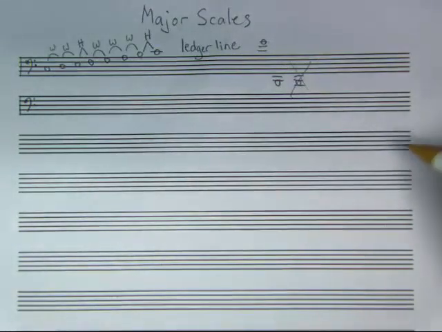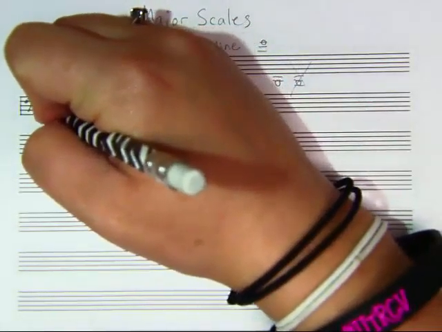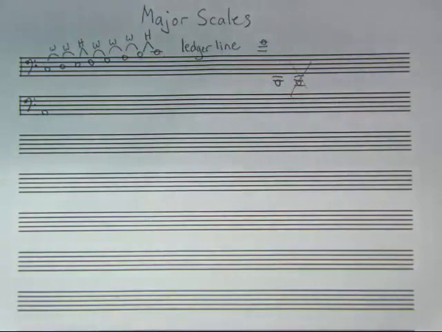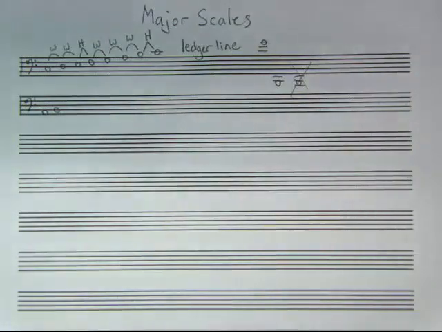Alright, so staying in bass clef, let's say I want to write a major scale that starts on A. So I can start on A. I need to go up a whole step. If I go up a whole step from A, I get a B. If I go up a whole step from B, I get either a C sharp or a D flat. So it's that black key in between C and D.